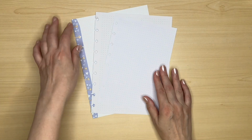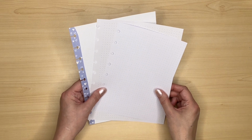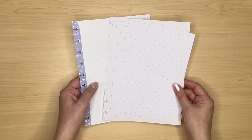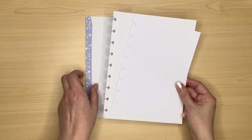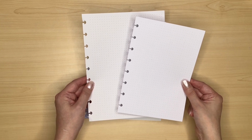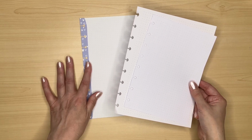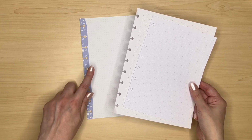Another interesting thing I noticed when I was comparing the 3 that I hadn't noticed before was the difference in the width of the dots. So on my Happy Planner dot grid paper, they are narrower. I've measured with my ruler and it looks like they're about 4mm apart, whereas the Live Love Posh and the Plannerthing paper is that 5mm dot grid. I quite like the smaller spacing, but it's not a deal breaker for me. On this particular sheet, the dots are quite faint, but on other Happy Planner sheets, they are a little bit clearer.